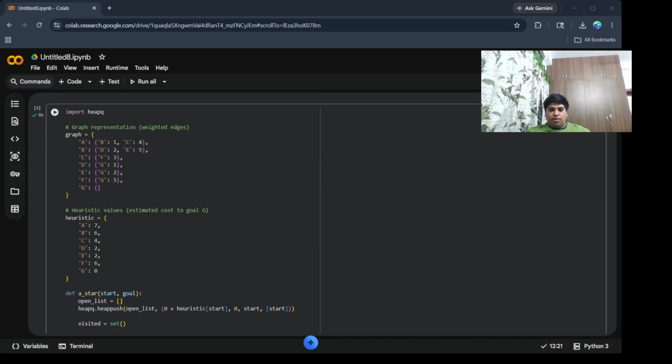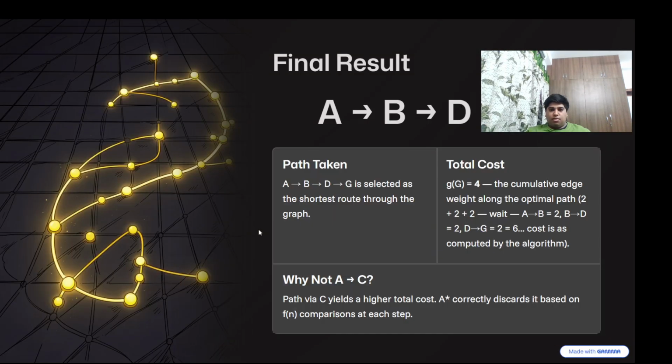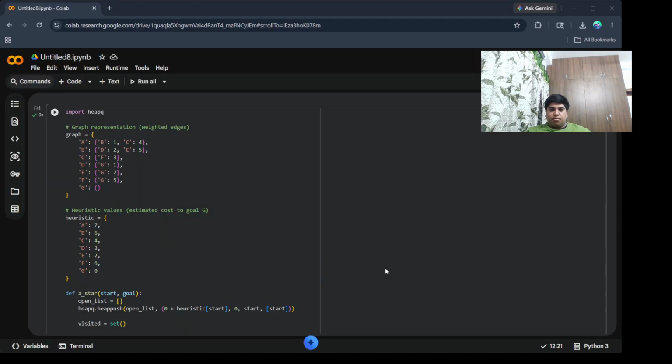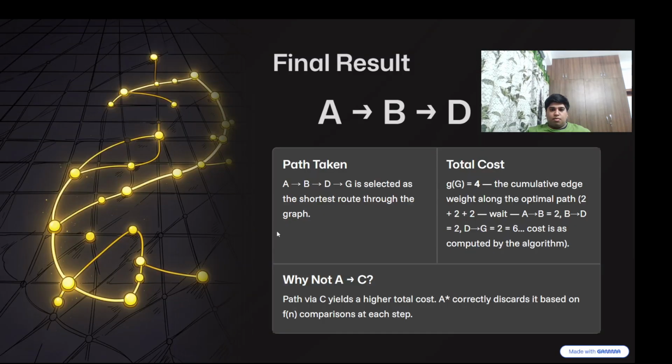So now we have explained what A star search is and how its code is implemented, we can go on with the real world applications of this algorithm.